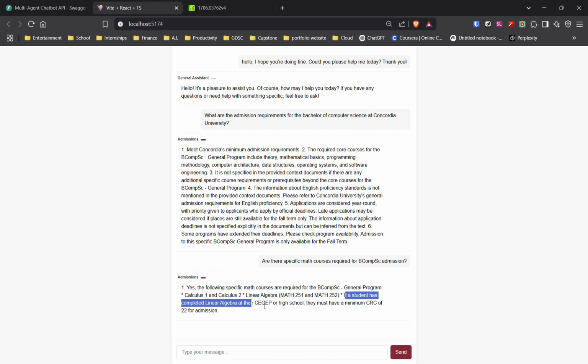So for linear algebra, as CEGEP or high school, they must have a minimum CRC of 22 for admission, which is good. So we showcased how our system handles follow-up questions while maintaining conversational context.